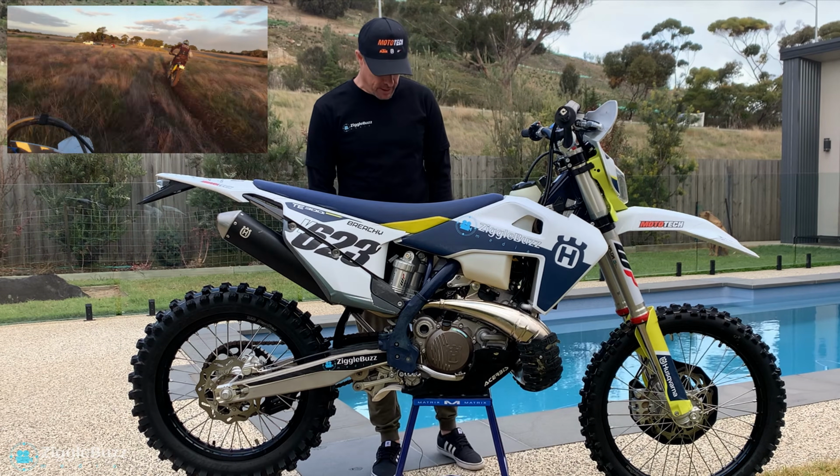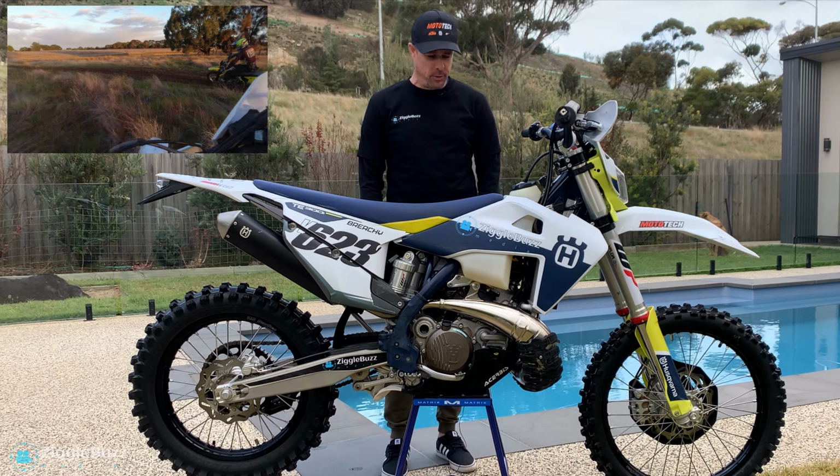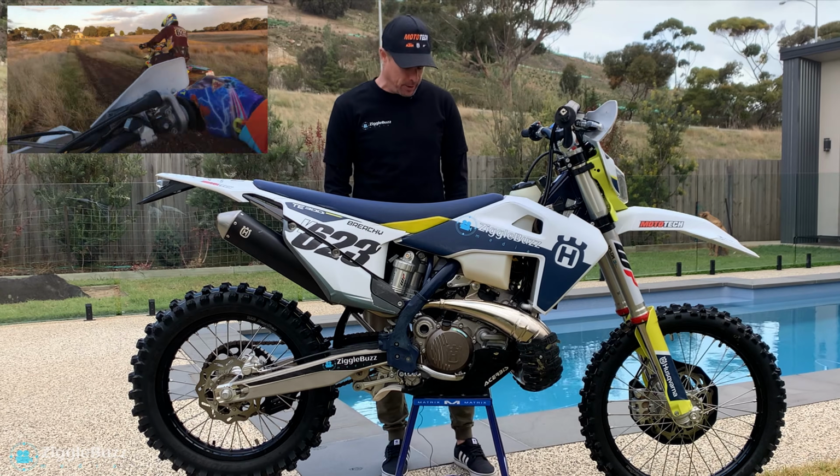I've just been servicing it a heap, making sure that I'm changing the filters regularly, dropping the oil every probably 6 to 7 hours, depending on the riding I'm doing.